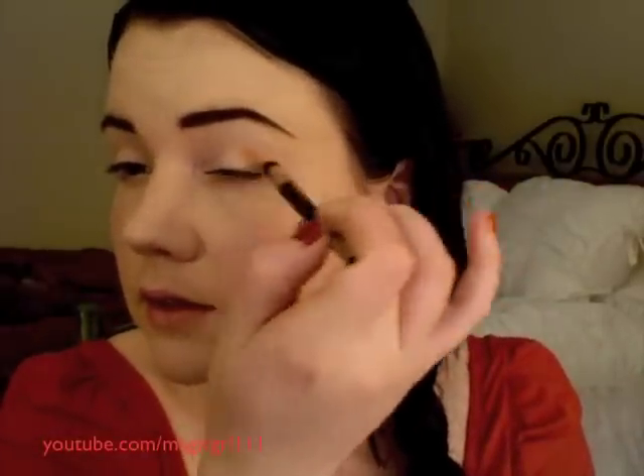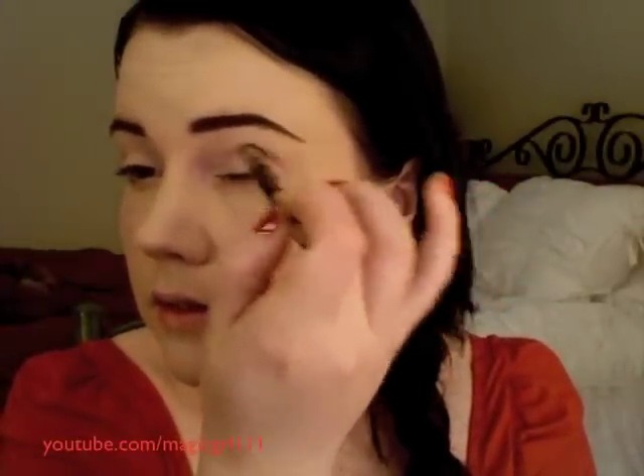Put a little bit of this in there — all we're doing is defining the outer crease. Pick something that's a couple shades darker than your skin. It's going to look kind of intense right now, but we're going to blend this out. What I'm going to do is take a MAC #217 and that Vapor again, and go right over the top of it and blend until you can barely see it — until it just looks like a shadow. See how it's just giving a little shape to the lid?